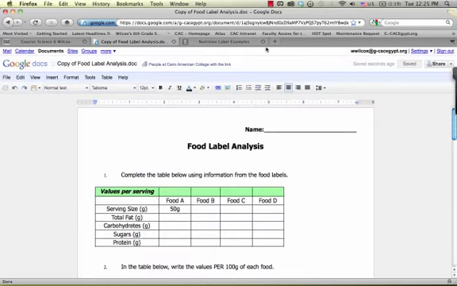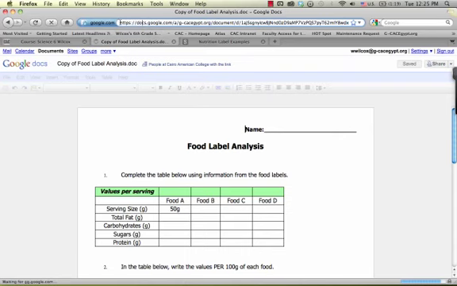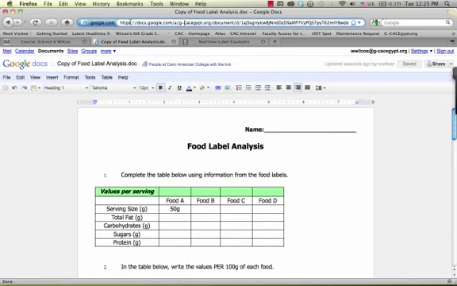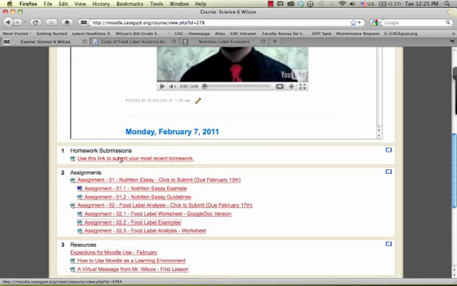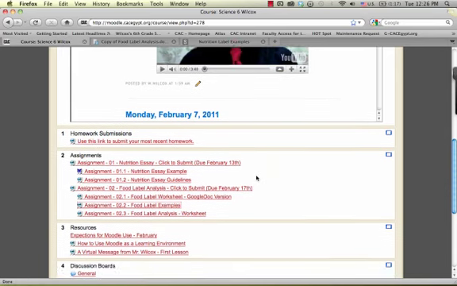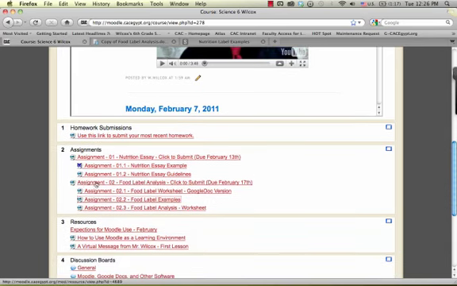Once you've done that, you need to copy the URL of your Google Doc. So we'll select the entire URL, do Command C or Control C for copy. And then back on your Moodle page, there is another link. You can either use this link here, which says use this link to submit your most recent homework, or you can use the link that's right here, Assignment 2, Food Label Analysis.